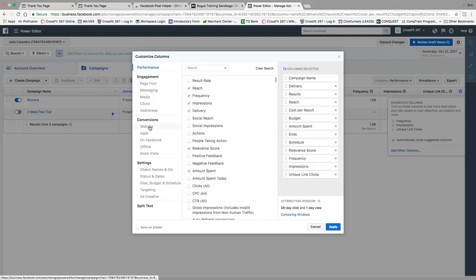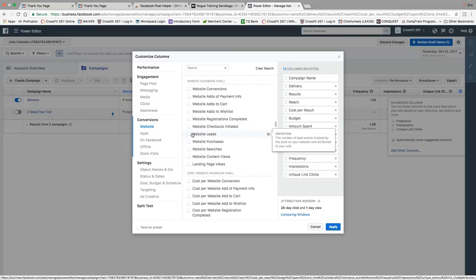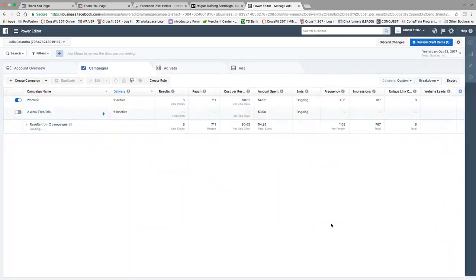And I'm going to come down to conversions on my website and click website leads. Okay. And that website leads will be populated each time that pixel fires. And it'll tell me, based on how much money I've spent on the ad, how much each lead costs me.